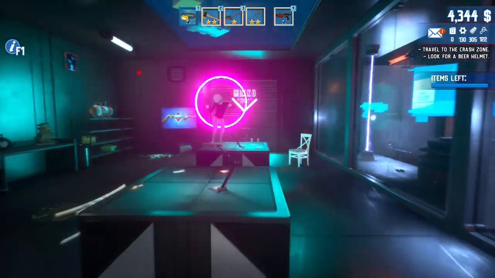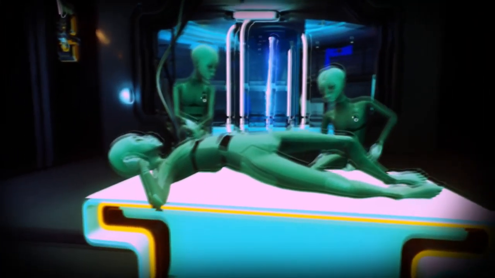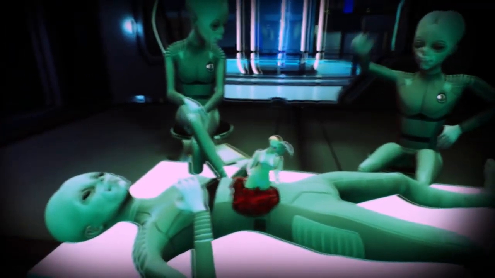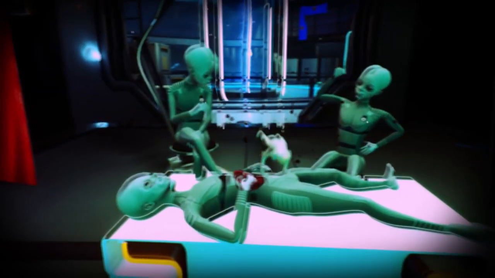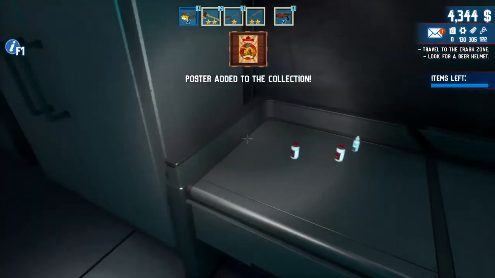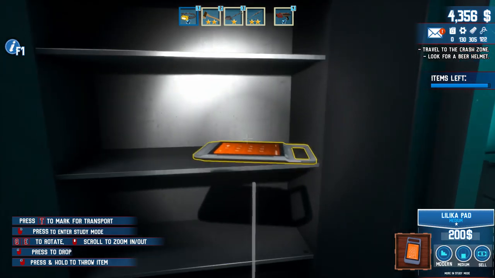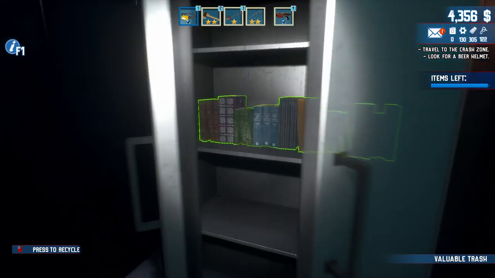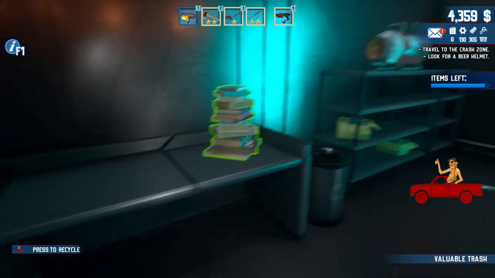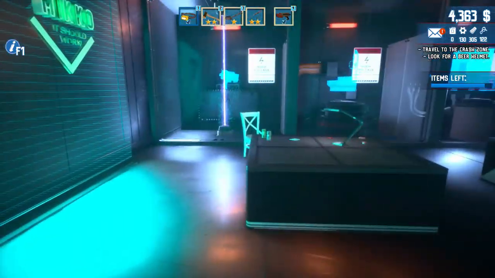Oh, look! Our alien buddy. Okay, hey, buddy. Yeah. Where's your drink? There's a drink, a drink. Oh, phenomenal. Alien, we have Star Wars, we have an old Chevy Chase movie nobody knows about. There we go. Cool. $200. What else do we got? Trash, trash, trash. Ooh, Death Ray body. I'll take you.